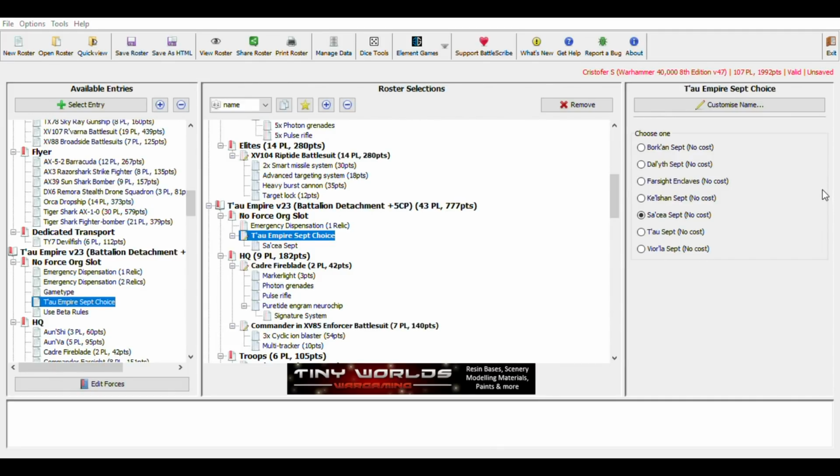Next, we're moving into a Sakia battalion. And again, this is 5 CP now instead of 3, so you're really rolling in the CP here. And Sakia is one of those SEP choices that I know some people swear by. I haven't had a ton of experience using it, so consider that at this point. But really, I just don't see the benefits of Sakia really outweighing the benefits of some of these other SEPs, particularly Vior Law, Borkan, and Tau.